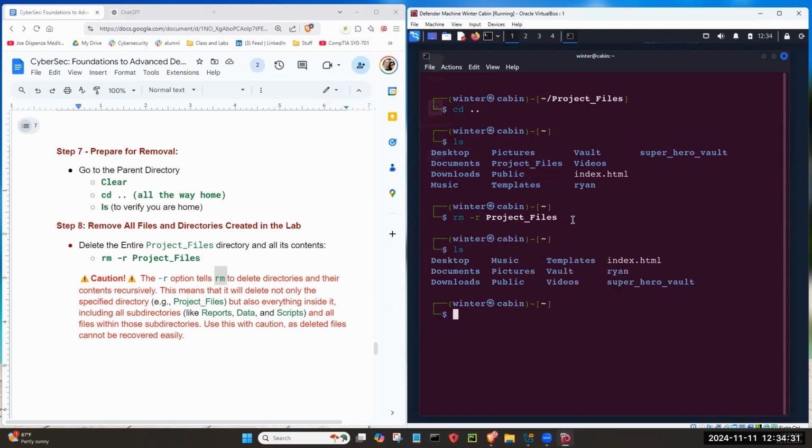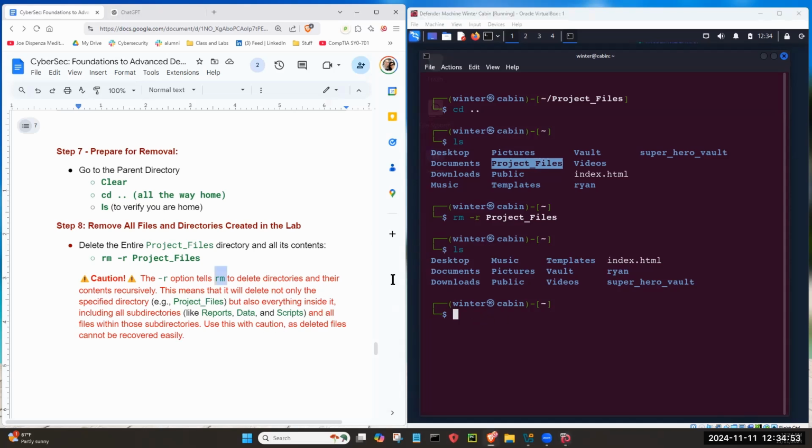Is that the R directory and all its content? Okay. So now we don't have the directory project files, nor anything that was inside of project files, including all of the subdirectories. You cleaned everything.